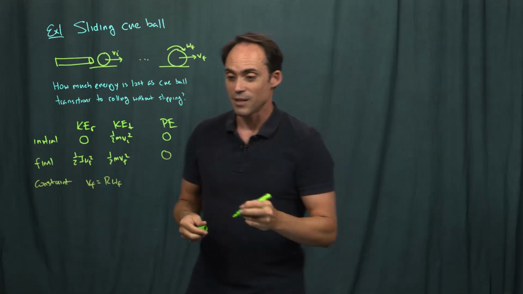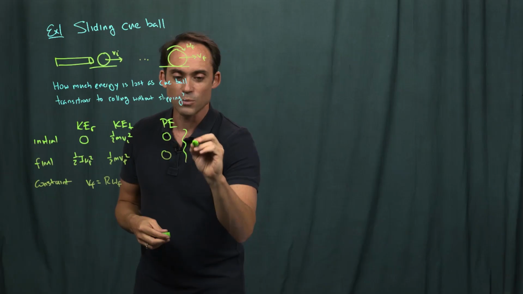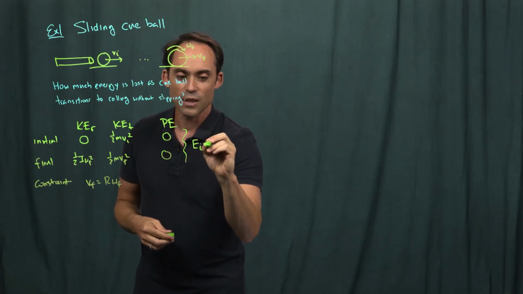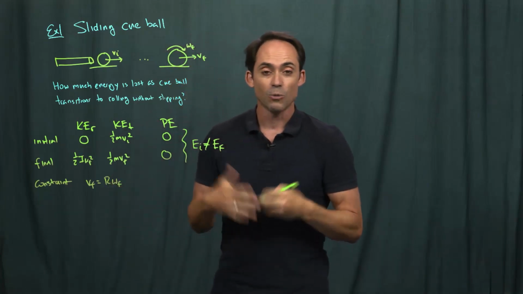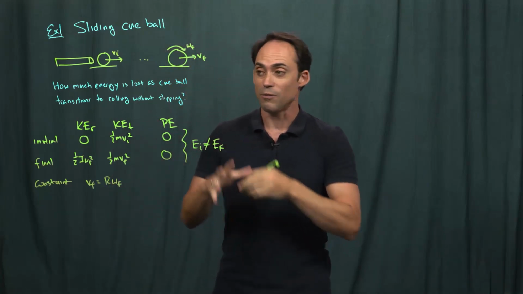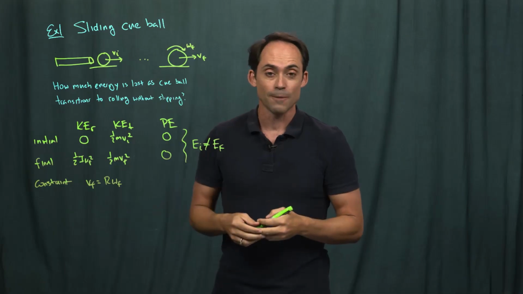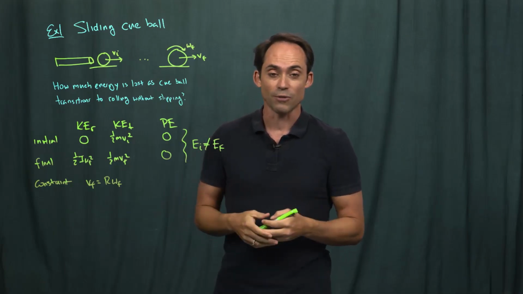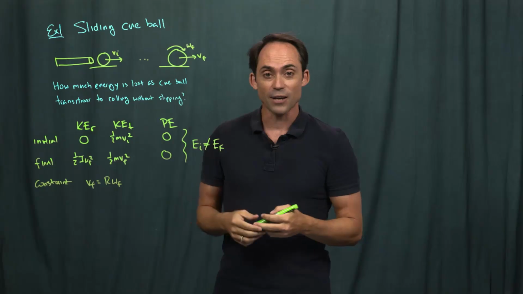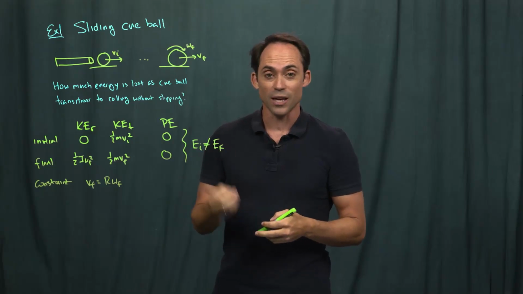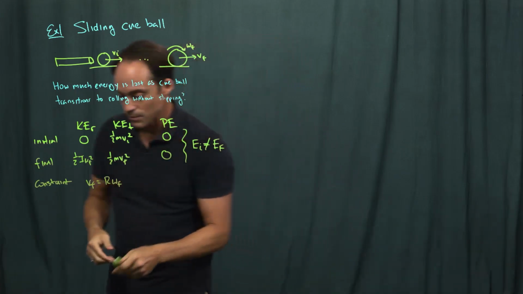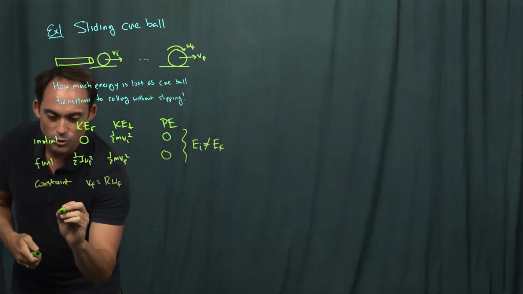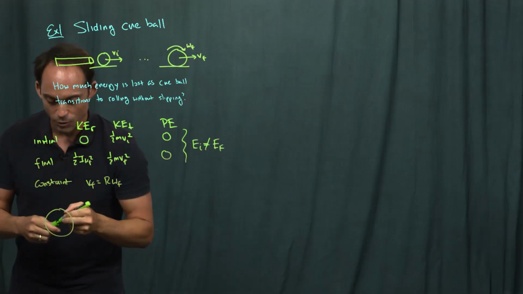However, it's not. Because there's a dissipative force, we cannot assume that the initial energy and the final energy are the same. In fact, we should assume that some of the mechanical energy of the system is lost to things like friction and sound and vibration. So we have to actually go and calculate explicitly what the work done by those dissipative forces actually is. So in order to do that, it's important to draw a force diagram to get an idea of what forces we're talking about.